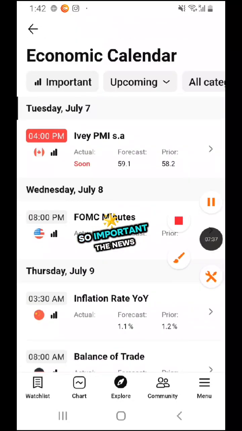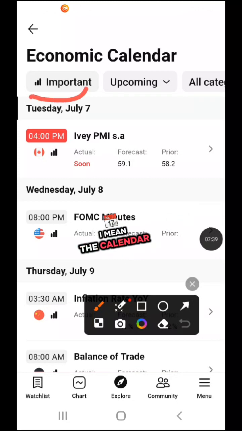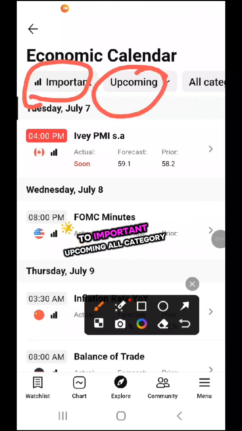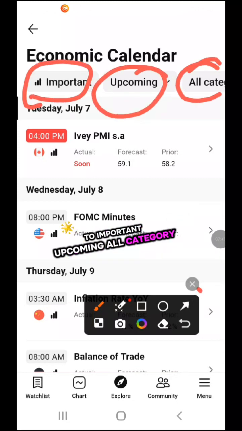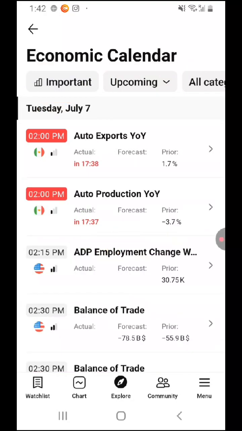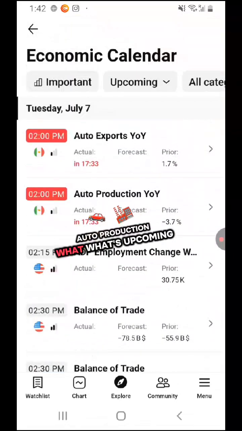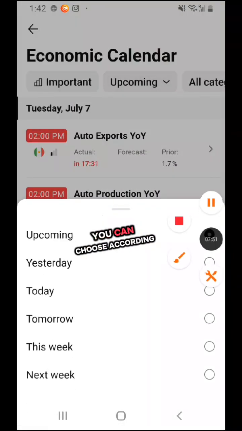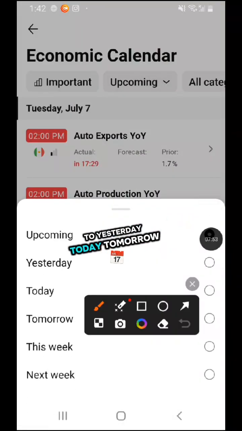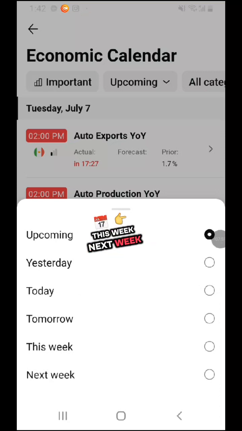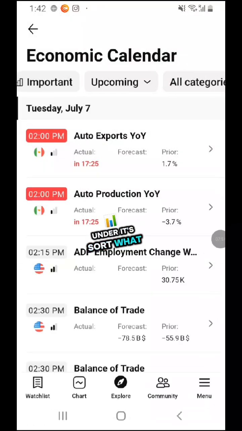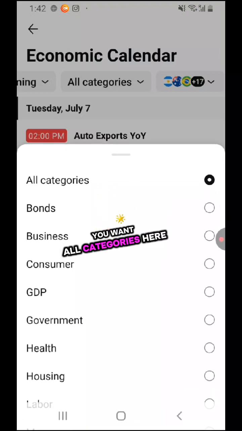So important, the news, the calendar, you can sort according to important, upcoming, all category. So important, you see they're showing auto exports, auto production, what, upcoming, you can choose according to yesterday, today, tomorrow, this week, next week. And you sort what you want, all categories here.